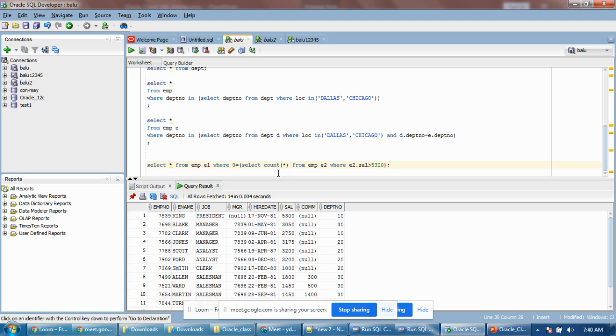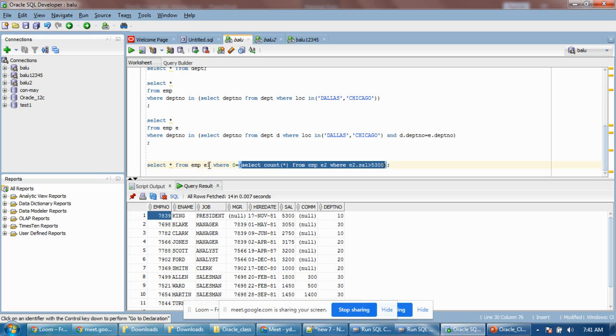Guys, is this query understood or not? First I am running this query, and here I am getting the records. First it will fetch the first record. As I said about the correlated subquery, first it will fetch the parent query result, and this result will be compared in the subquery. That's what I told for the correlated subquery, right?